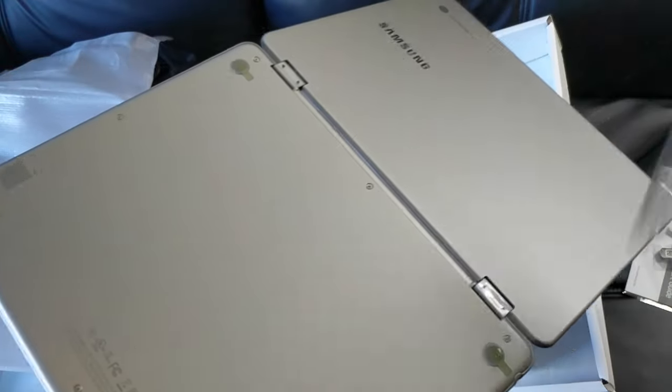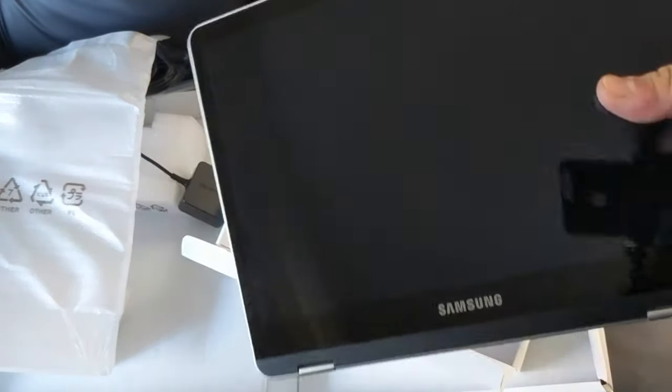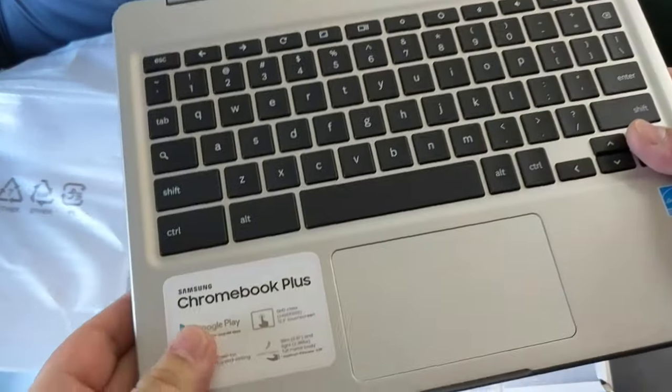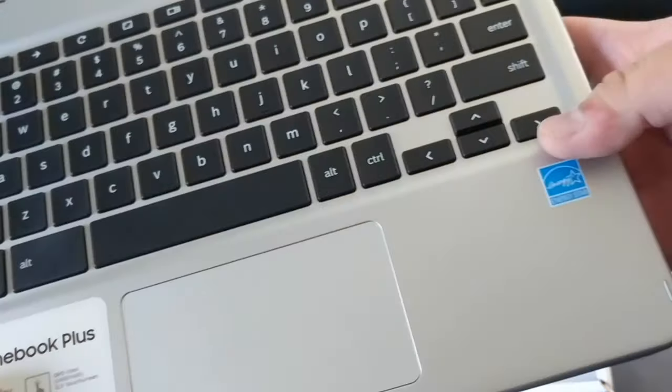Also around the back here, we've got a piece of plastic that's holding both sides together. And I also folded it up here to put it in tablet mode. And I gotta admit, in tablet mode, the screen and aspect ratio makes a whole lot of sense, especially for productivity and visibility. And as I flip it over here, greeted to a sticker down here listing all the specs, and definitely pause the video for a closer look.